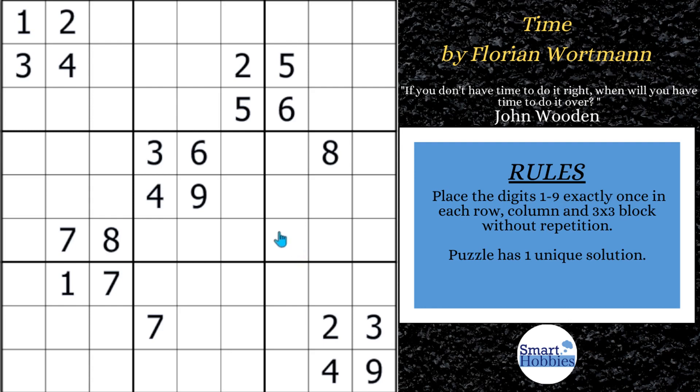The first thing you want to see is how these little squares work. Come down here and notice that two and five are not in this square and they can't be in these three cells, so two and five have to be there. I'm going to mark that with some color just to remind us that this is a two-five hidden pair — it can't be anywhere else in the puzzle.